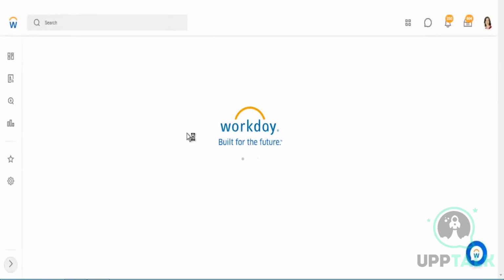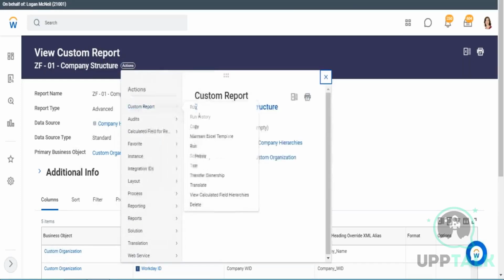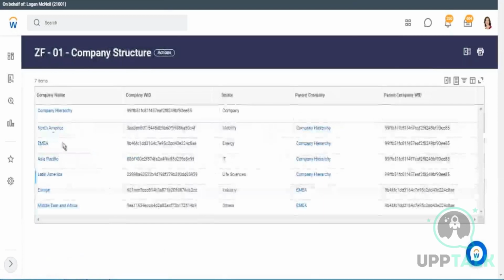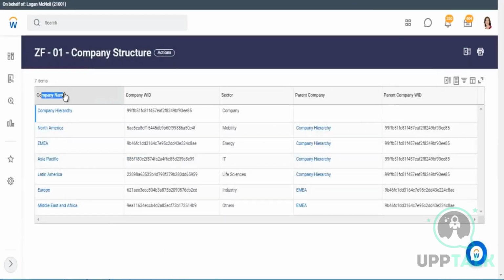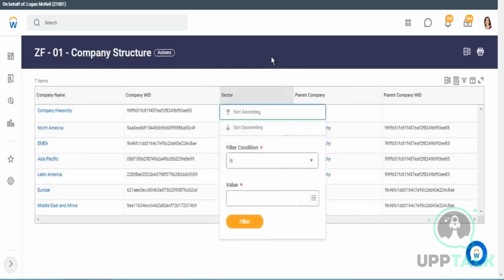Through this custom report, I am basically trying to extract the company structure that exists in Workday. So if I go ahead and run this report separately, it gives me all the companies which exist in my organization and the associated sector they belong to.